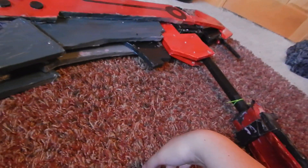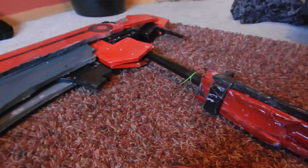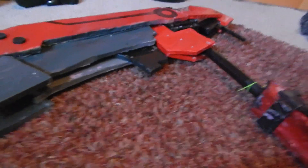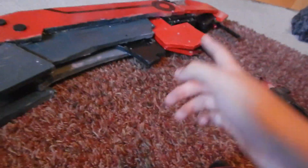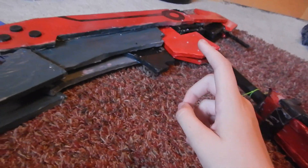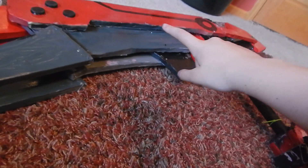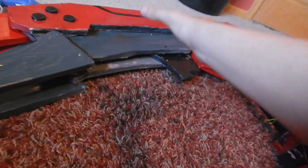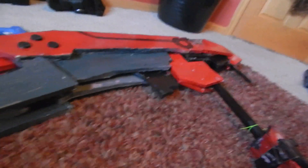I painted them outside on my patio. For the PVC pipe, if you go to Home Depot, you can ask them to cut it down for you, but I had a handsaw and my dad did it for me — he didn't really help much, but he did for a little bit. Also, if you don't have a minivan, truck, or big car, I would not recommend making this prop unless you want it detachable — which I didn't, because it would flop around too much. Another recommendation: if you can get an elbow joint that connects like this into a short PVC pipe, it would probably help a lot with stability, because this one is a bit flimsy.